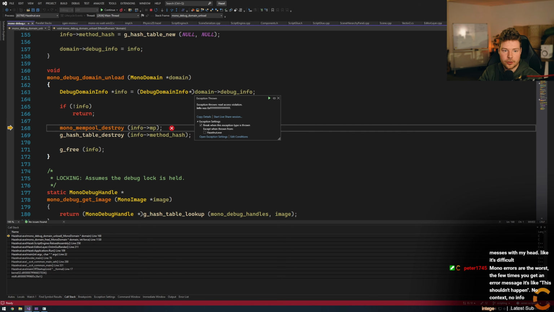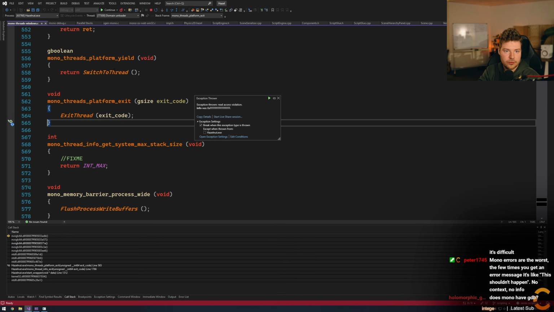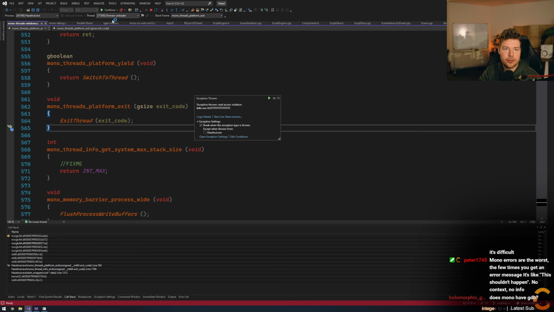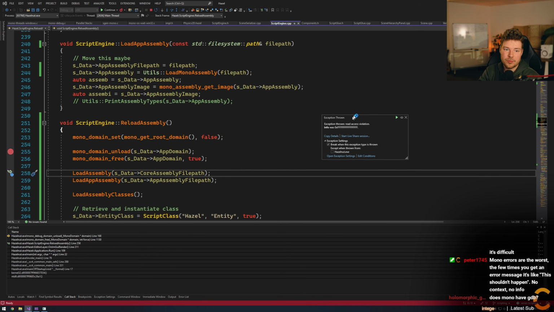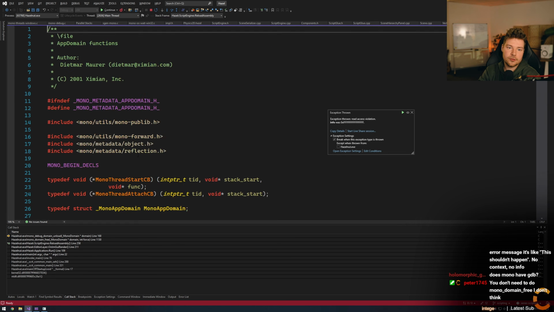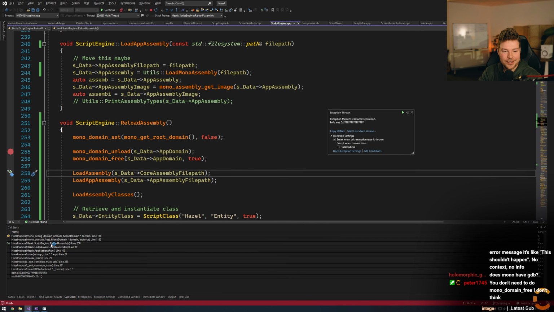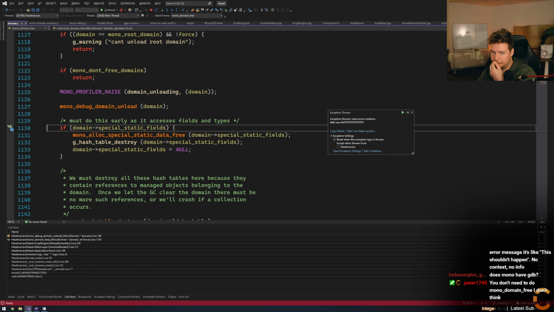Domain free doesn't work though. We did say force true, but it looks like this is a crash on the main thread. So domain unload is actually not doing anything, which is good. So we've probably gotten past that error. And now it's trying to free the app domain. It's unloaded at first. I don't know what unload does because it's not documented. That's the other thing. I could read the source code, but that's a little bit too try hard. I just want to jam it until it works, basically.